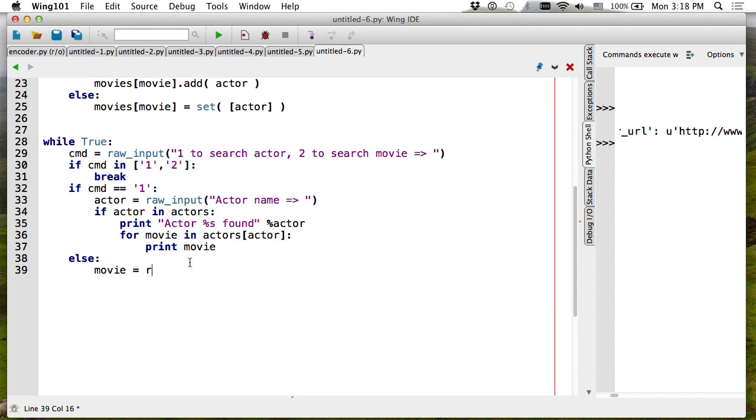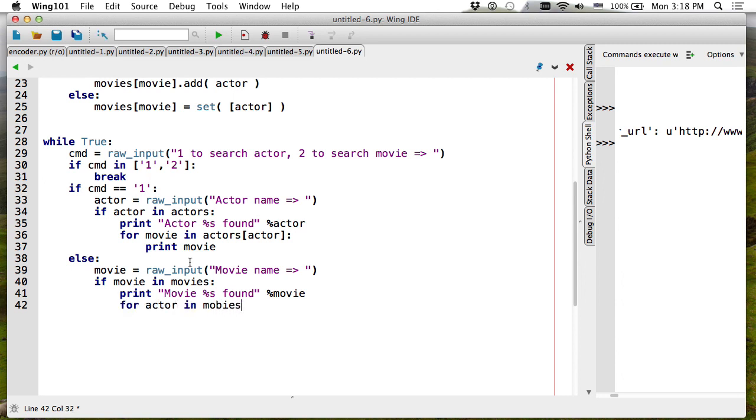If movie, I'm going to ask for a movie name. And if movie in movies, I'm going to say movie found, for actor in movies of movie, print actor. All right, this is not as easy to type.